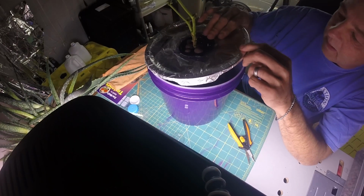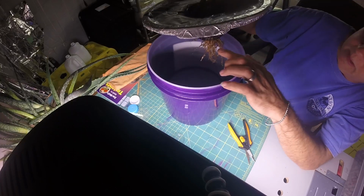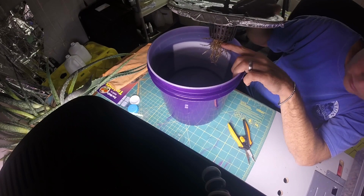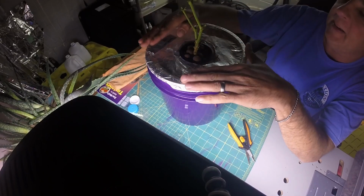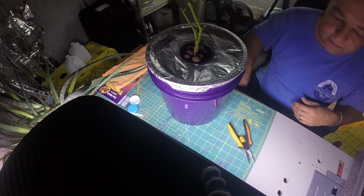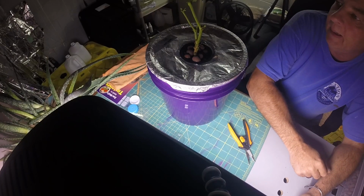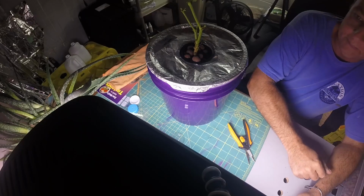Alright, so it looks like I should be pretty close. It's just below the net cup. It's coming up to about here on the roots. So I'm going to give this a couple days in just plain water. Then I believe I will go ahead and add half-strength nutrients for probably about the first week. And then after that, I'll give it full-strength nutrients as long as it's doing well.